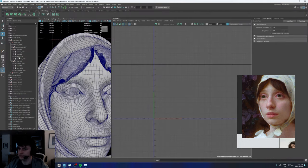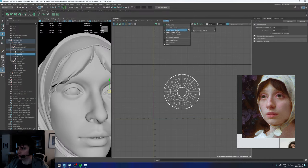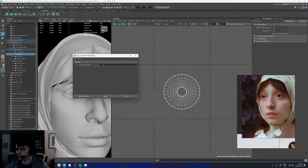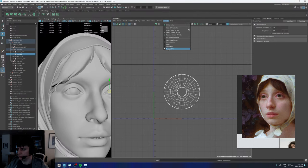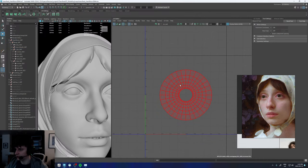UV editing. Select one of the iris. We're gonna copy to UV set. Now we'll just call it test UVs. Okay, so we got the UV set editor. All we're gonna do is just scale this down. Okay.